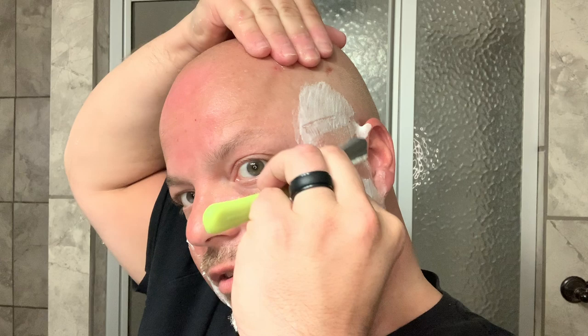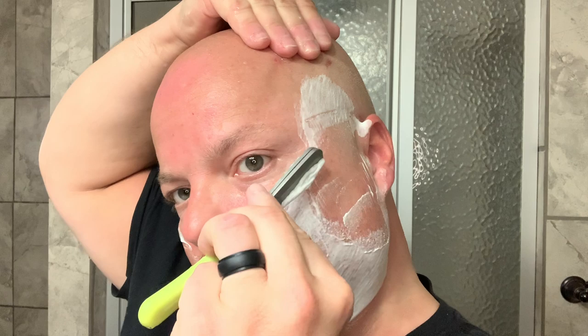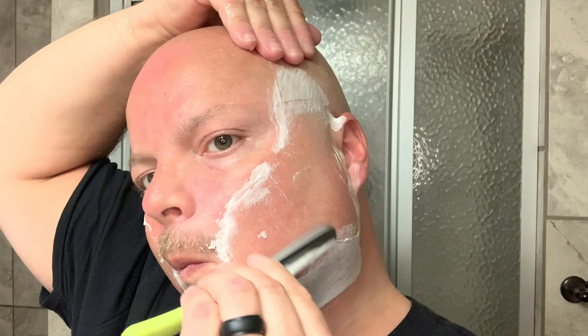I'm not really an open blade type shaver, and the reason is I have to concentrate and focus, and that's not a lot of fun for me. With a regular razor, I don't have to focus nearly as much. Be very careful when we're bringing it to our face. All right, no problem. I'm sort of wiping this razor off a little as I go. I just have to focus more, and that for me is not as enjoyable as when I can just use my DE or SE razor and really not pay a lot of attention and not bump the camera all over the place.